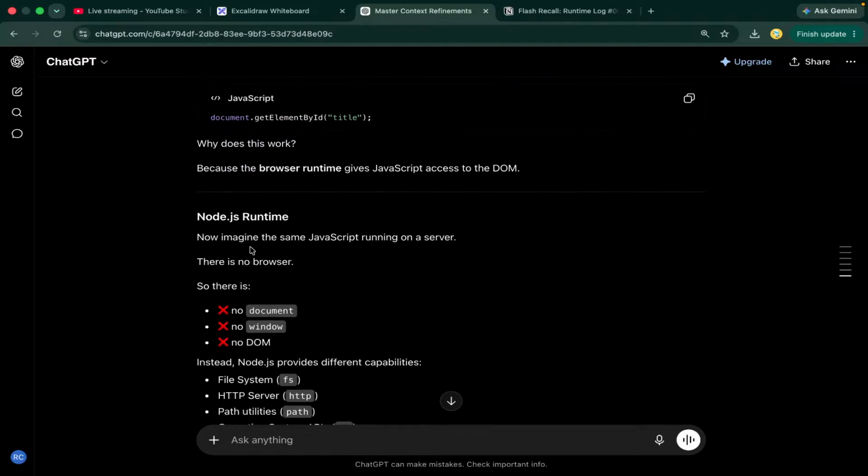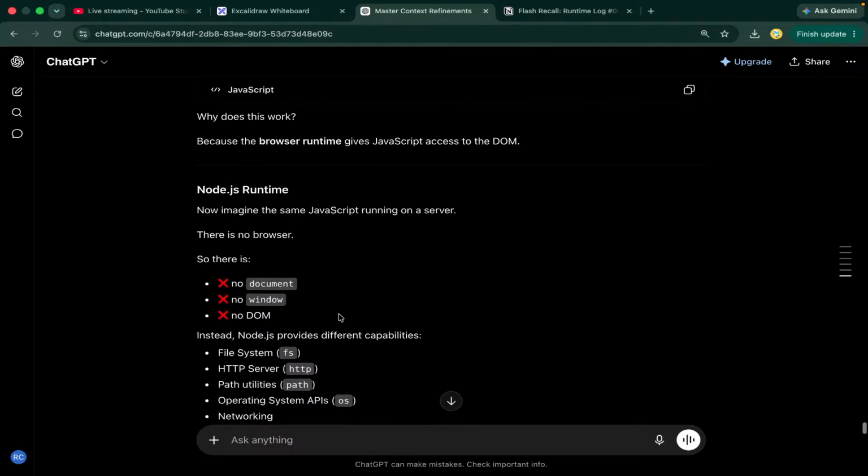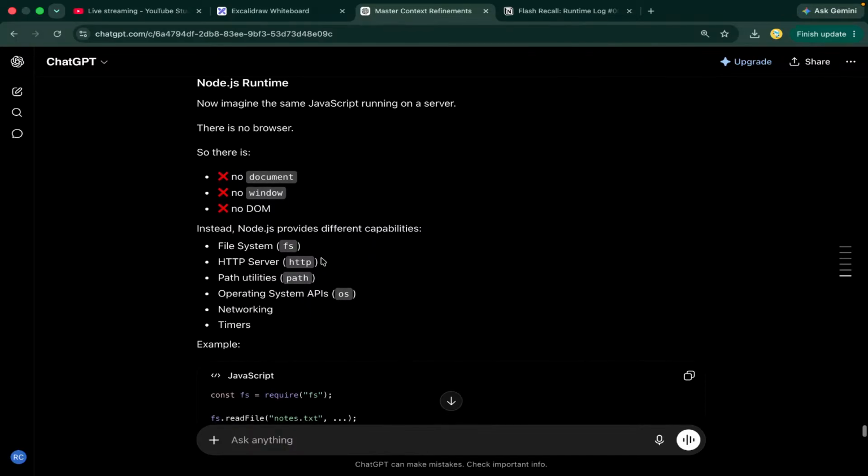Node.js runtime. Now imagine the same JavaScript running on a server. There is no browser, so there is no document, window, or DOM. Instead, Node.js provides different capabilities like file system, HTTP server, path utilities, operating system APIs, networking, and timers.